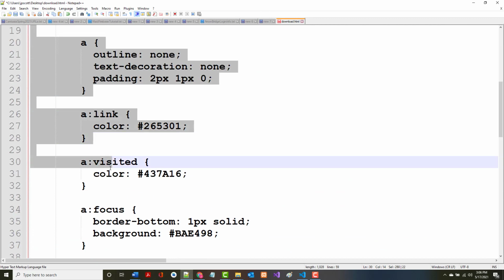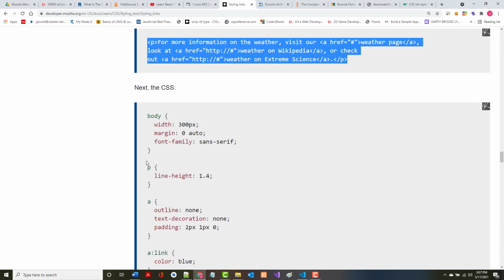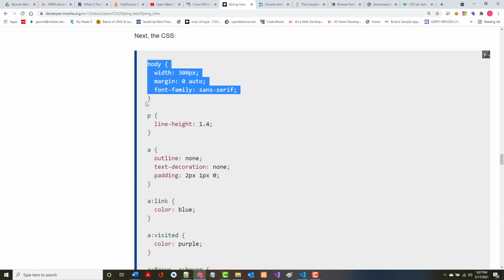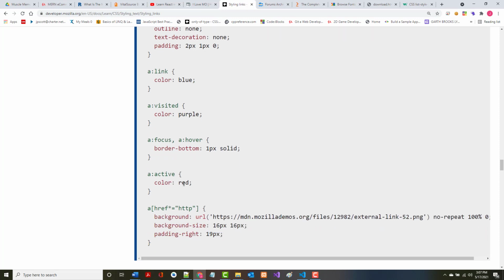And then let's remove all of this. And between those style tags, what are we saying? Well, again, not big stuff here. No outline for our anchor tags, no underline, and some padding. We want them to be blue. When they're visited, purple. Those are both the defaults. When they get the focus, or when you're hovering over them, put a bottom border on there. When you're active, meaning you're clicking it, it's red.